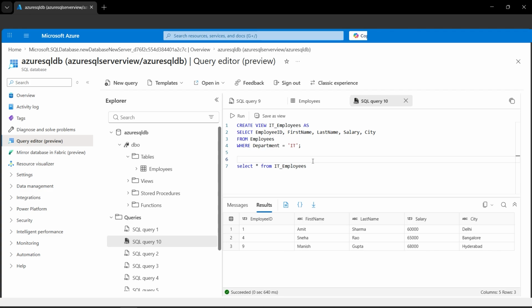So in terms of security, we are just hiding or abstracting a portion of the data, and it is also making the query simpler, right? These queries can be quite complex. This is a small query, but in real life it can be huge, right? And we have just simplified it in the form of select star from the table name. Here it is the view name, definitely, but the syntax is the same.